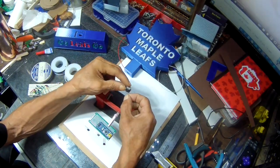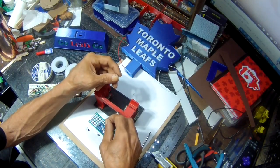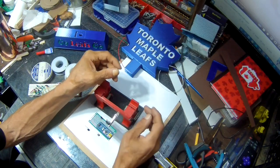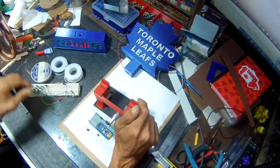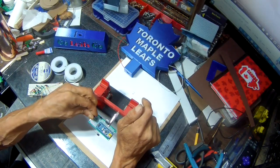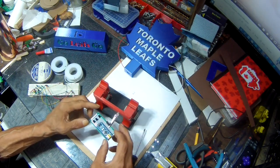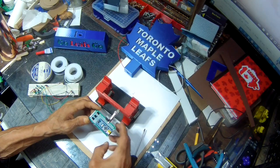I'm gonna be using a 7805 here to power the Arduino. And then a 12 volt battery supply to power the rest. Just gonna solder these all up together. As I said, I'll put a link to the diagram.